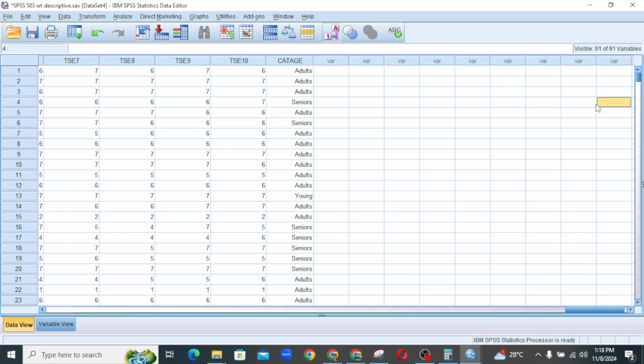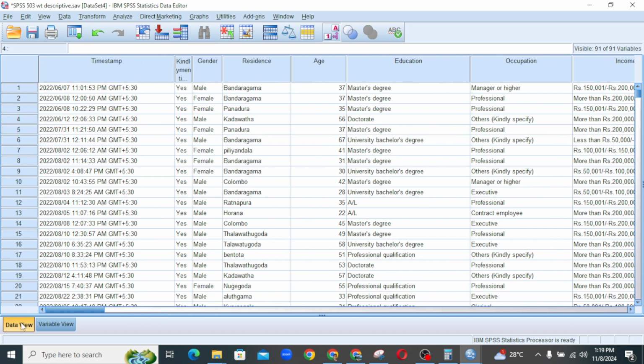Next learning point for SPSS for today's session is sorting, and this also could be done case wise and variable wise. To initiate with, we will first move with case wise sorting. That means, for example, if you have males and females, the data set can be divided into males and females, and it will be visualized in that manner.